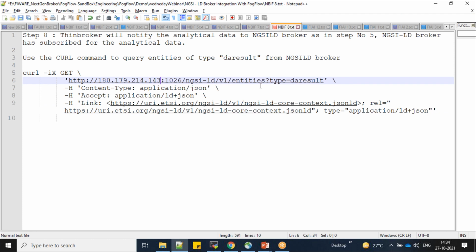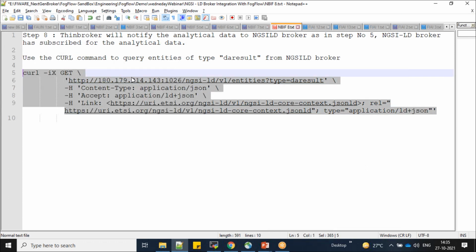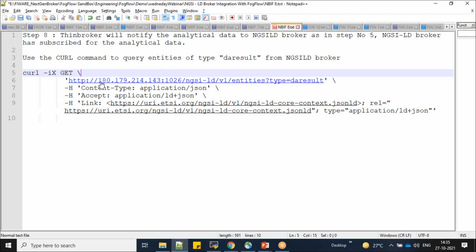And let's check what data is out there. Sorry again, I forgot to change the IP.